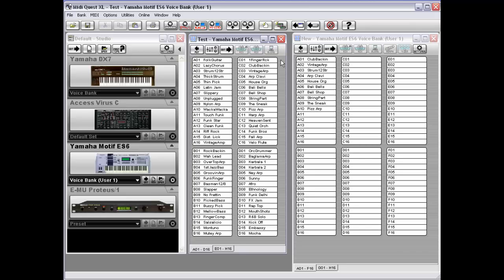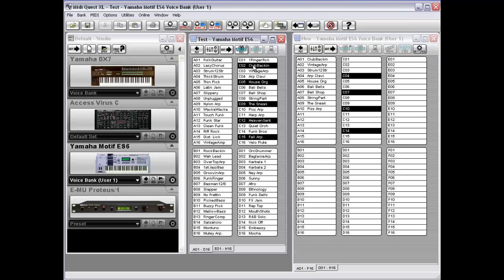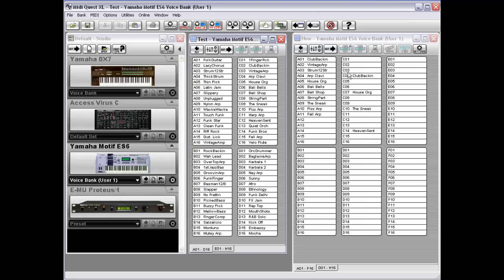If I wanted to put those patches in a particular location, then I could select that group of patches, come over here and select my destinations, and then when I drag and drop, those patches will actually be placed in the locations that I've selected.